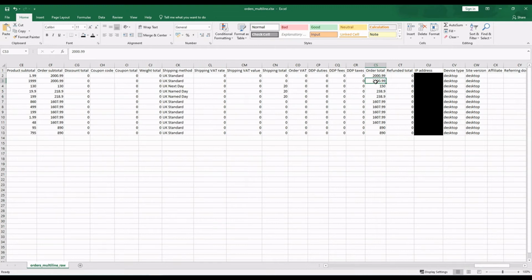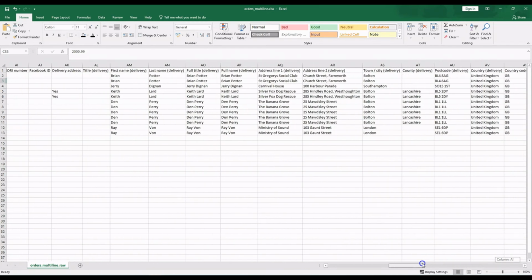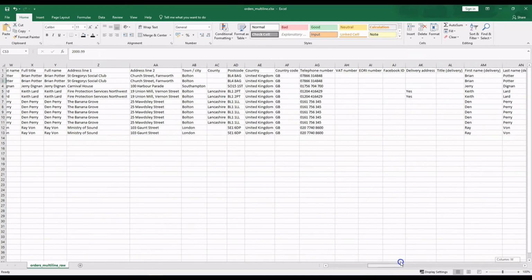So I would say most e-commerce platforms, when they list out the additional products, they'll have the order information on the top line and then just the product information on the subsequent lines, apart from the order ID to tie it all together in that first column. Bluepark lists everything, which is fine. Maybe makes it a little bit more difficult to read if you're interpreting this data manually and looking at this for spreadsheets and so on.